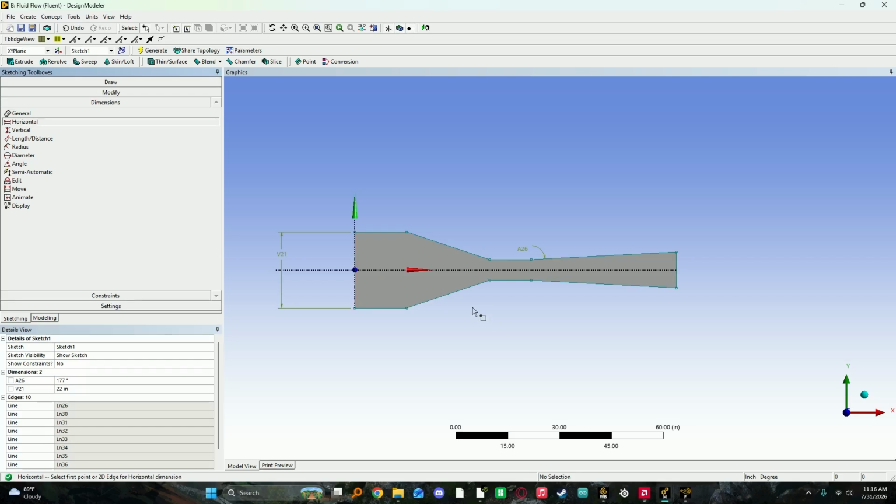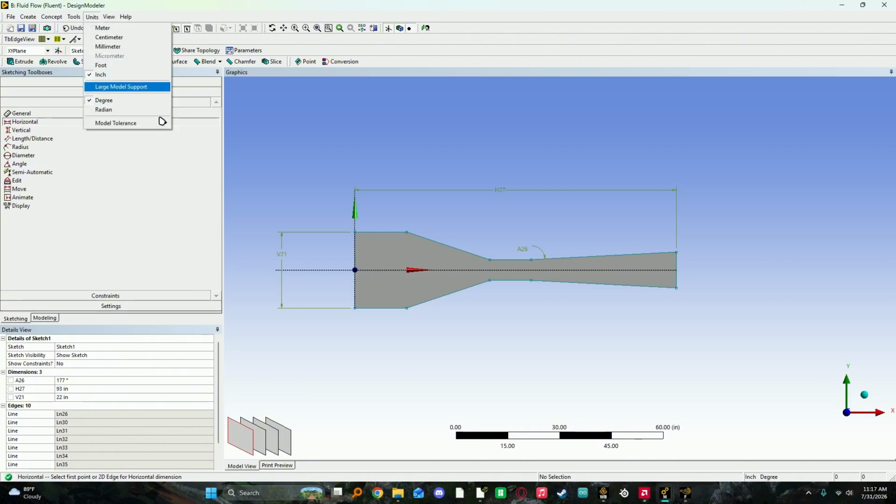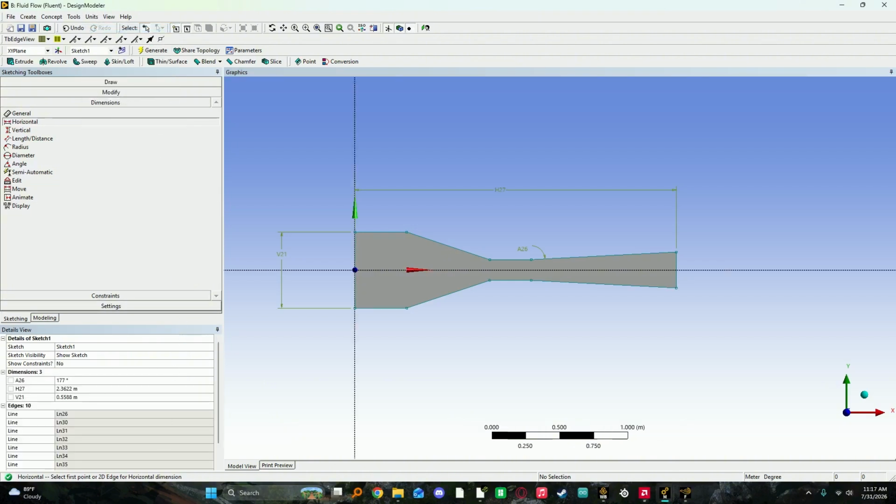Dimensions, a horizontal dimension this time between the start and the end point. And we are going to convert that back into meters and take note of, that is H27, which is right here, 2.3622 meters.